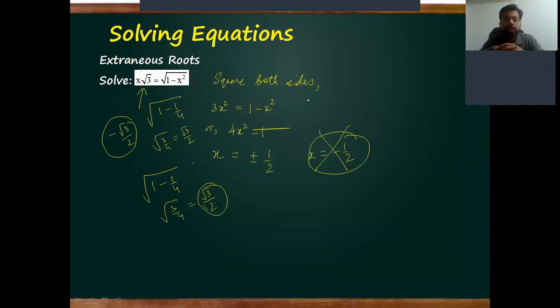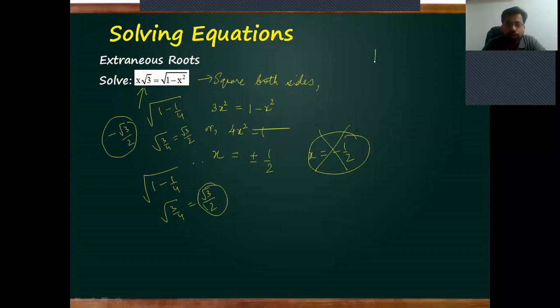Now the question to be asked is, how did we get this value when it does not satisfy the given equation? Traditionally, what we do is we solve an equation, and whatever values we get, we write them as the answers. But in this particular case, we see that this is not always the case. The reason for that is when we are squaring both sides, we are actually adding values. We are adding extra roots.